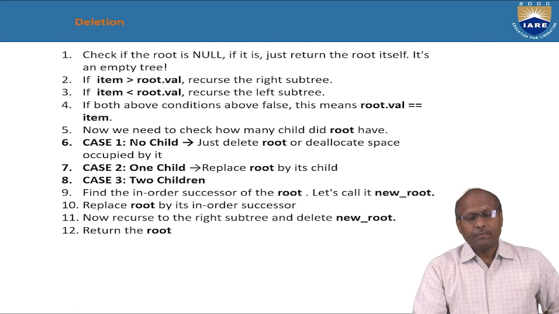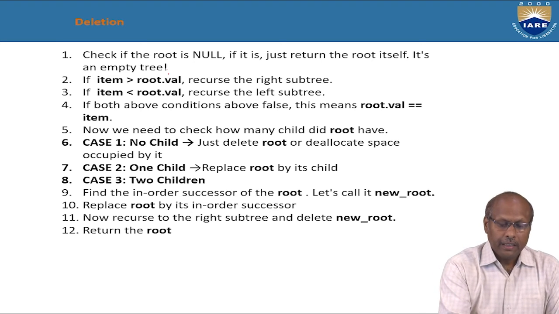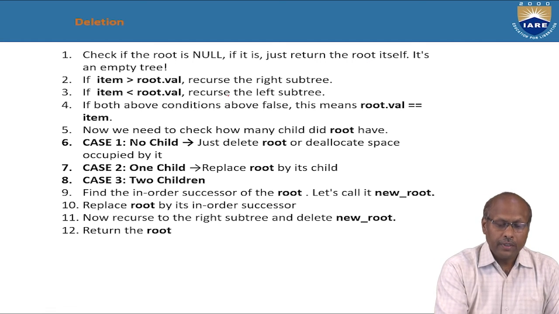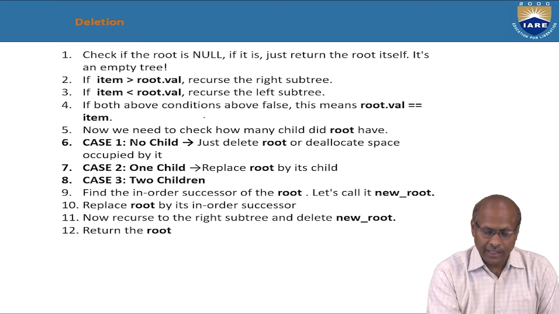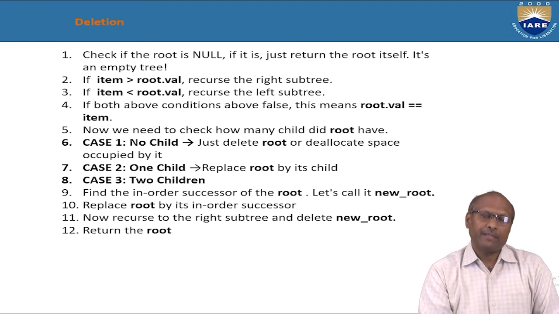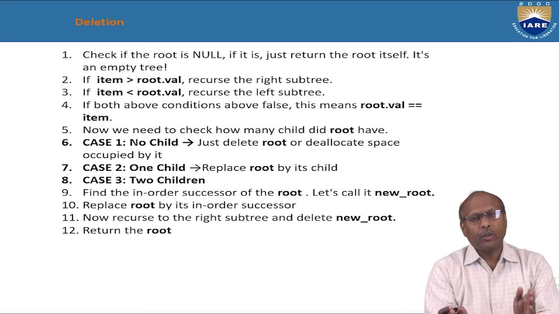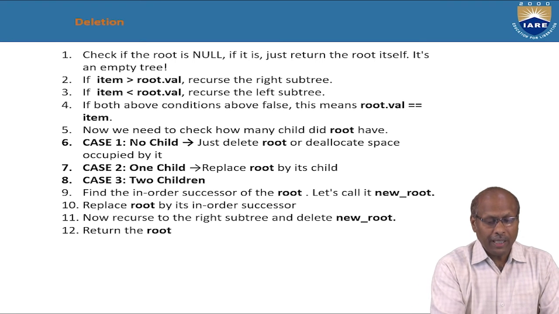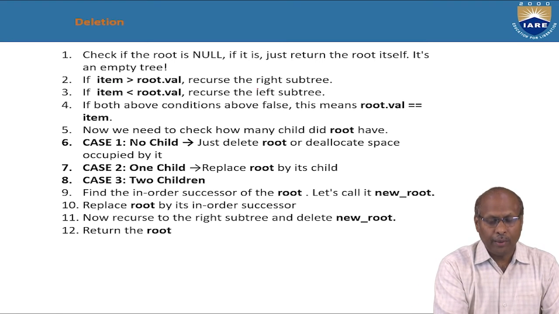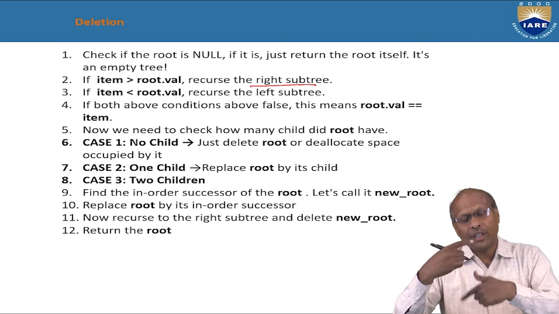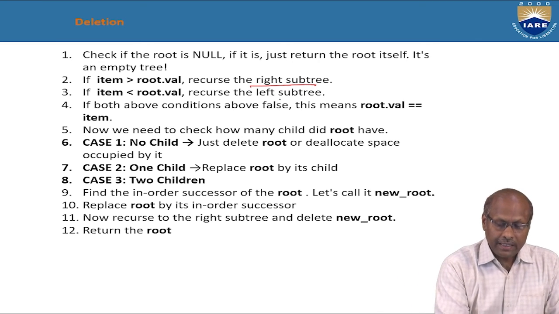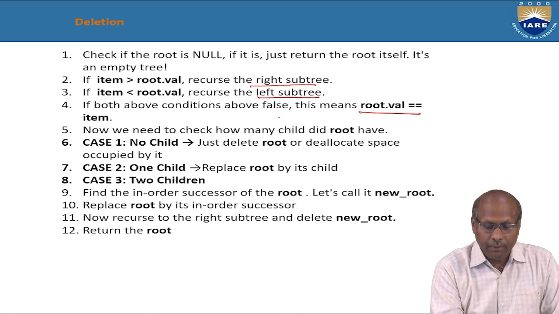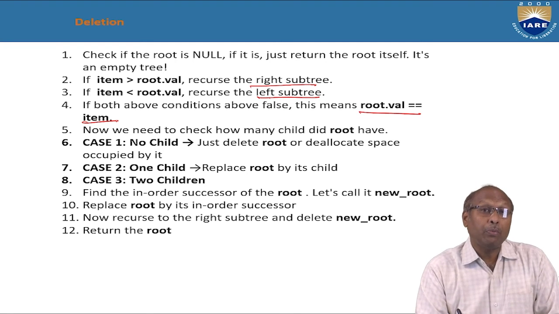Now, while deleting, you have to check what case it is. First check whether root is null or not. If root is null, then there is no node, you cannot delete. Whatever value you want to delete, from where do you have to start? Always you have to start from root. Then I should go left or right of the tree based upon the value. If the value is greater than root, then I have to go to the right subtree. So recursively I go on if it is greater. If the value is less, then recursively I have to go to the left subtree. Then whenever it is equal, I have to decide what type of node that is.